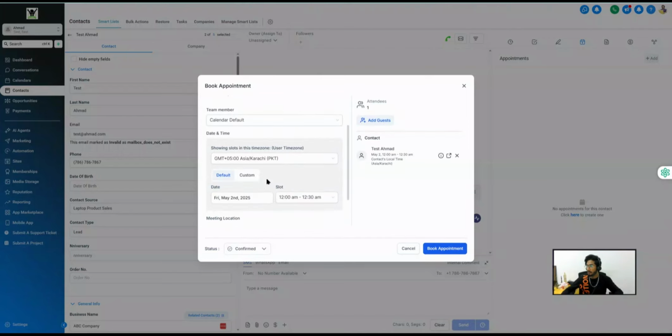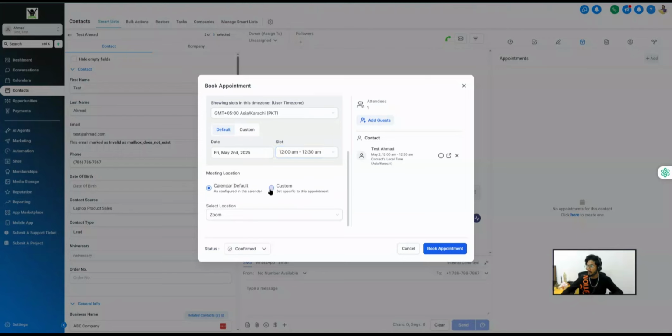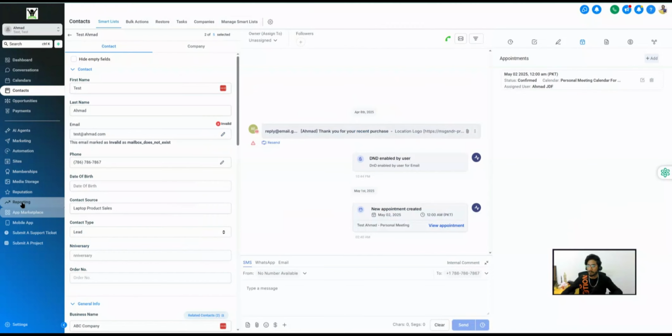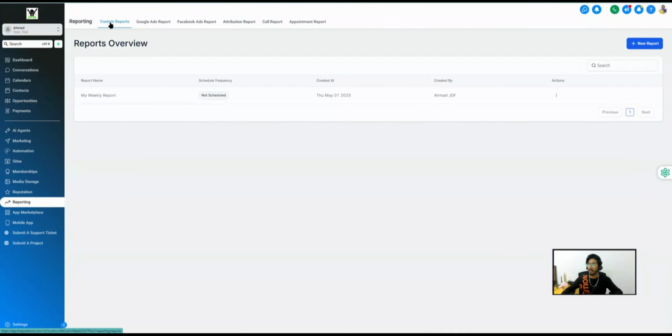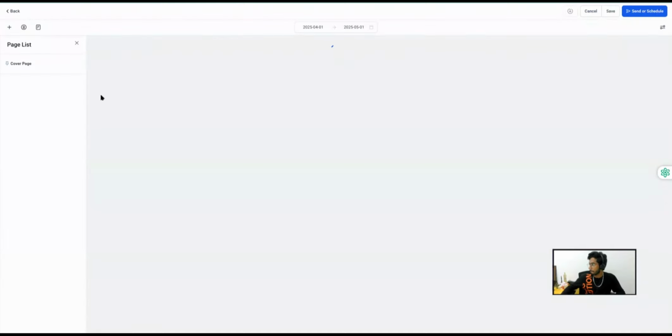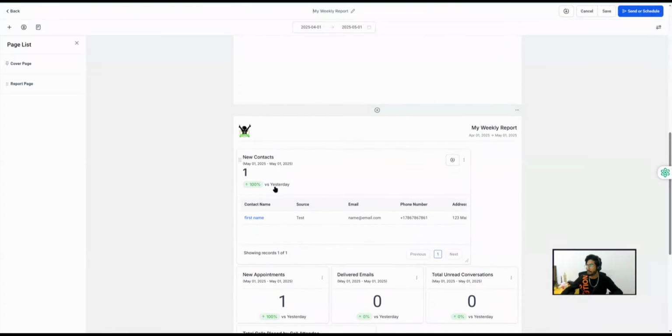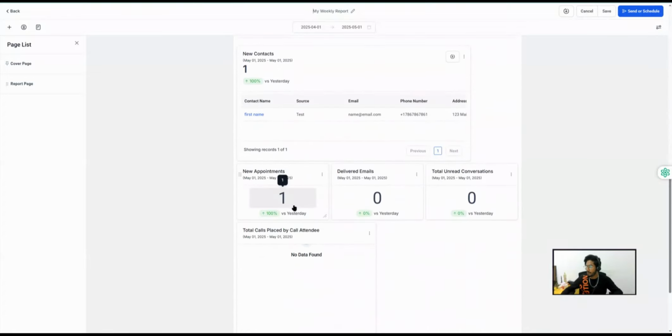It doesn't matter whatever I do. Okay. Yep, looks good. Okay, so the appointment has been booked. Now when we go to reporting and the custom reports, let's go here. So here we can see the new appointments and the rest of the data.